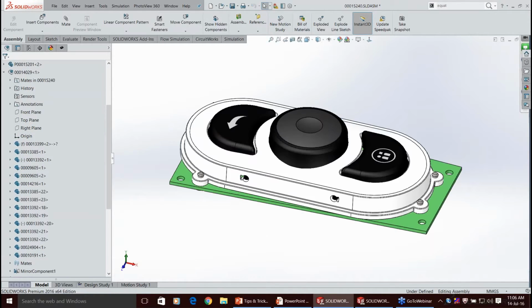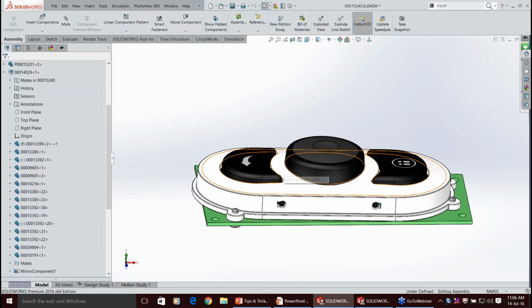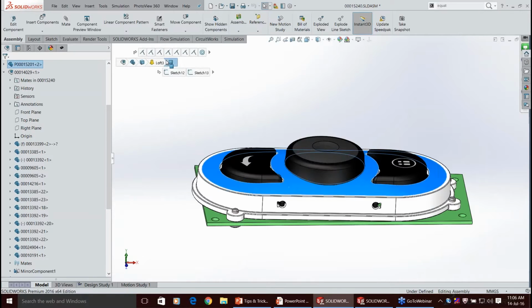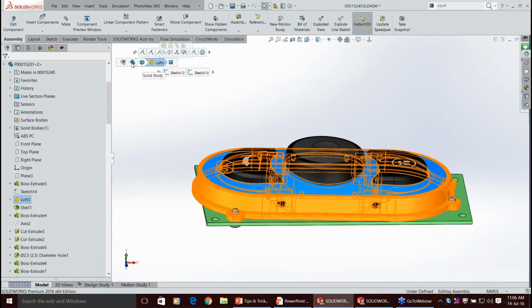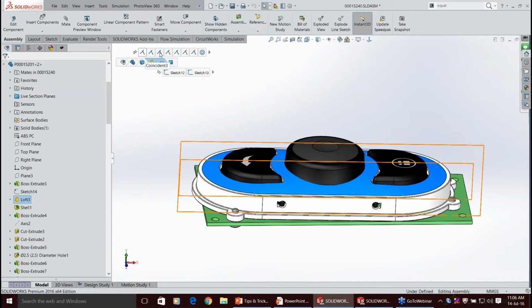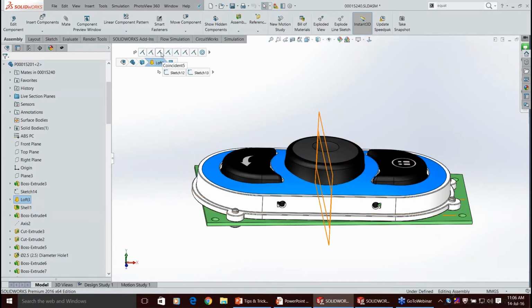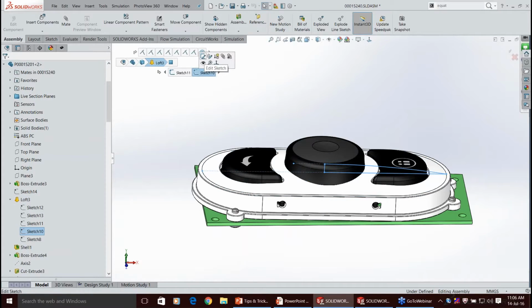And one more thing, 2016 users out there, I think you'll be familiar with this command called breadcrumbs. Whenever I select any of the faces or features, I get the complete history of how it was created. You can see this was created using the loft command. It shows which solid body it belongs to, the part it belongs to, and the entire assembly. All the mates that have been provided while creating the assembly have also been recorded right here, and also the sketches. So you can start editing from right here. If you want to edit some sketch, everything is right there for you.